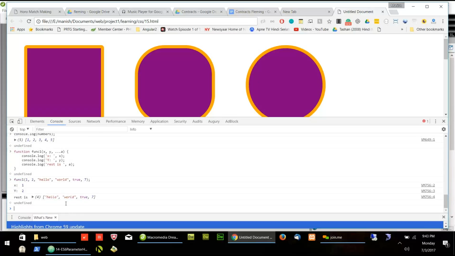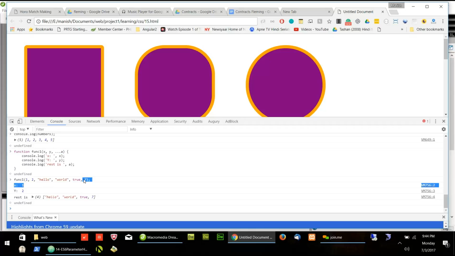Once I press enter, x will go as 1, y will go as 2, and dot a means all will be converted into an array. So this is kind of a reverse thing. These values are converted into an array and rest becomes 4 because we passed 4 values.